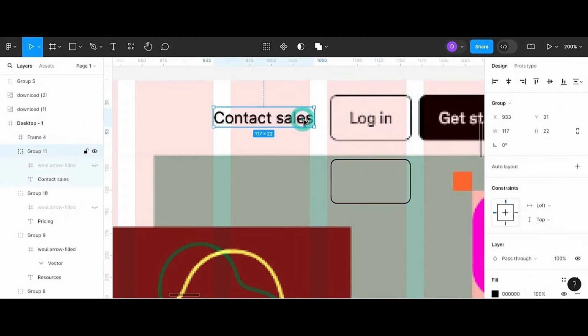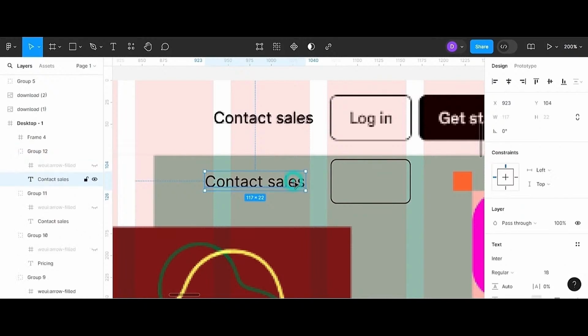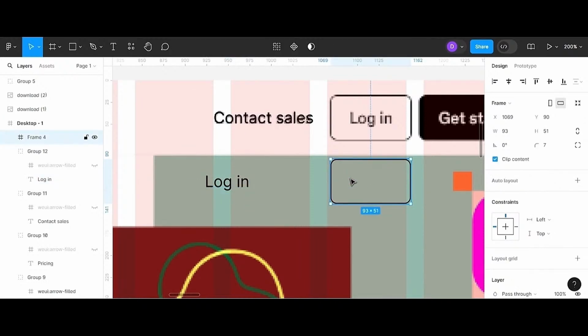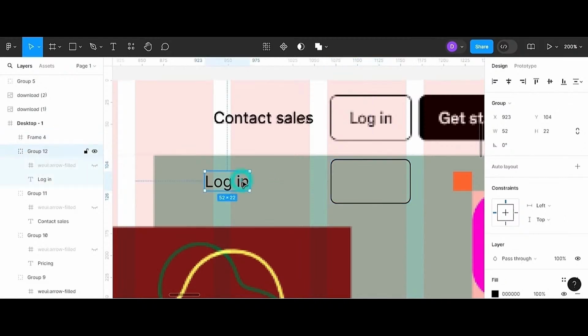The next thing I'm going to do is to duplicate this text. I'm going to rename it log in. Because a frame is like a container or a box and we have the ability to place something inside, I'm going to select this text and place the text inside. And Figma usually gives a hint if an item is in the center of a frame. Now if I move this to the top, it's still at the top, but it's still taking the center position.